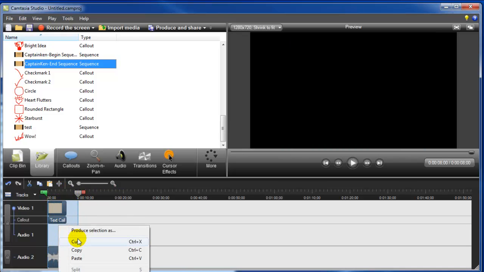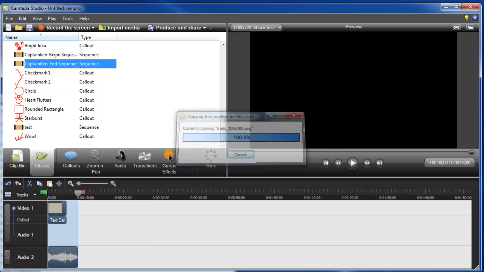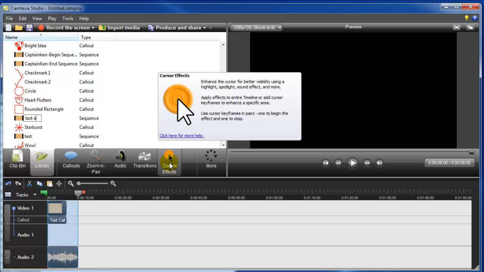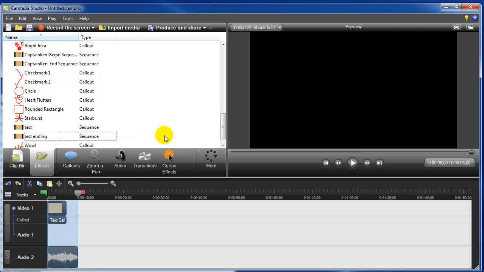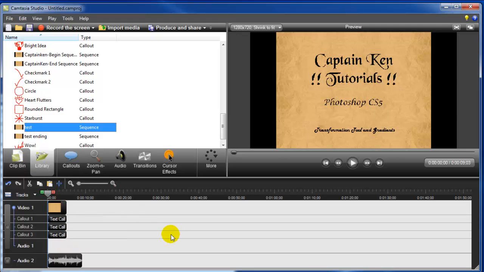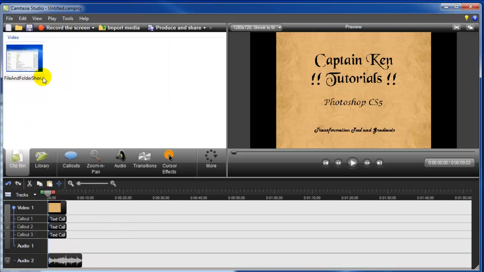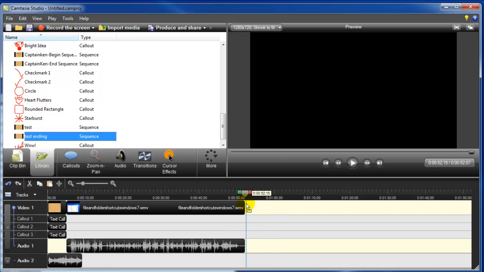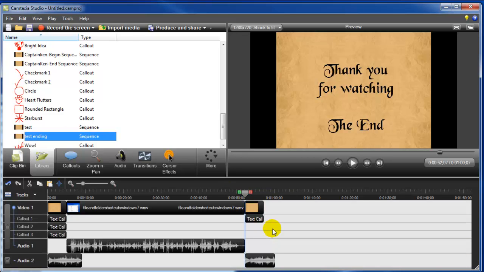Right click and click Add to Library. And we'll give it a name and let's call it test ending. How's that? Alrighty, and so let's go ahead and delete this and let's put it all together. So let's grab our opening, drag and drop it in here, and then let's grab a clip, add that to the timeline. So we'll grab the ending and drop that in, and there we go.